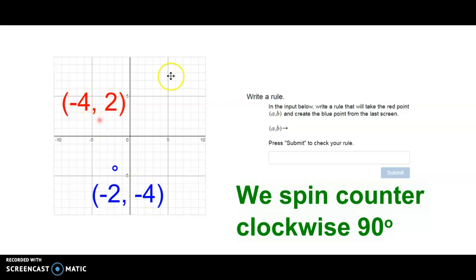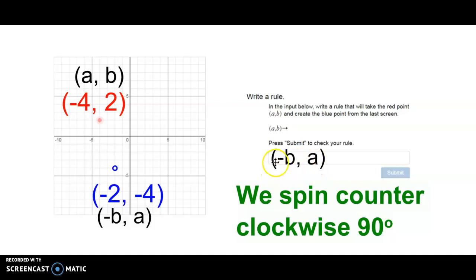What happened here? What exactly is going on? We find out that if I call this A and this B, this A is just going to the other side. They swap places. And the B goes to the other side, except that the B is turning to its opposite. Notice how B is +2 here, and then when it comes to the other side, it's -2. And so what's actually happening is (-B, A). A and B swap places, and the B goes negative. And that's how we describe a rotation.